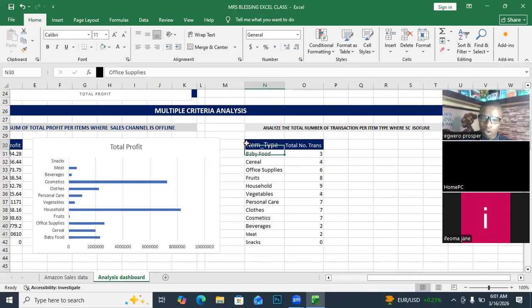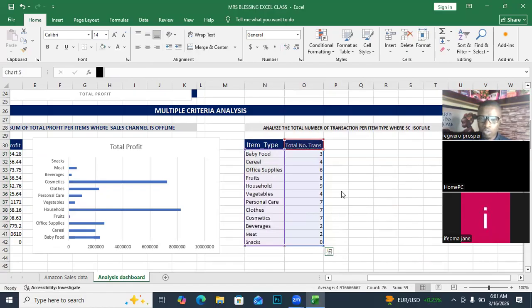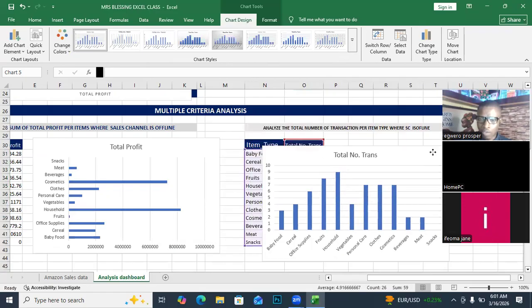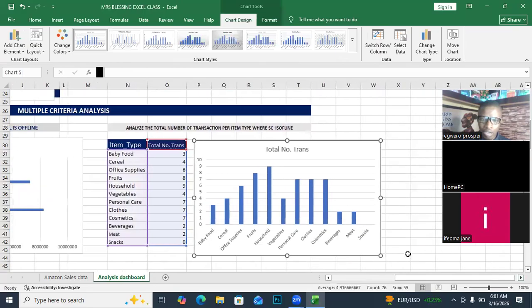So now we can also project this graphically, just like the way we did the other time. We can choose to use another graph. Let me use a vertical one. With this, I think you can see the graph. Let's check. The household is still leading with a 9. And then we can easily see the list also. So you can see the graph of food now. You can see that in terms of counting, food is leading just like we defined. So this is where we are going to stop.